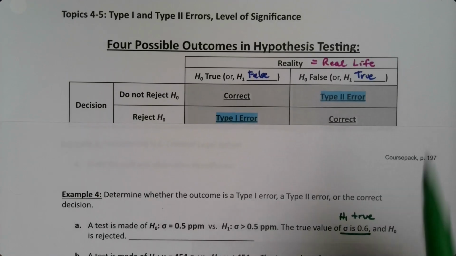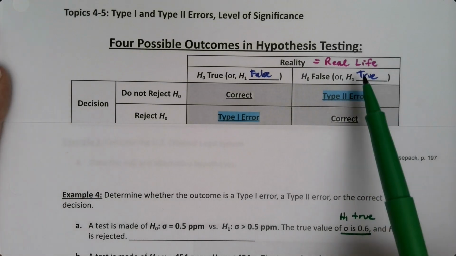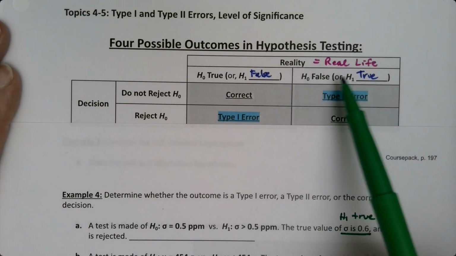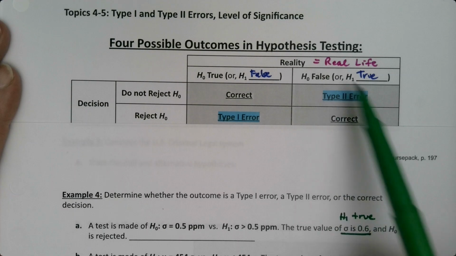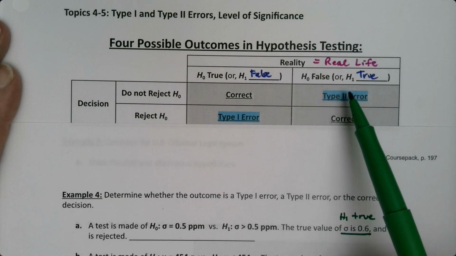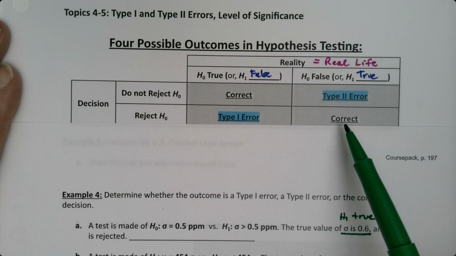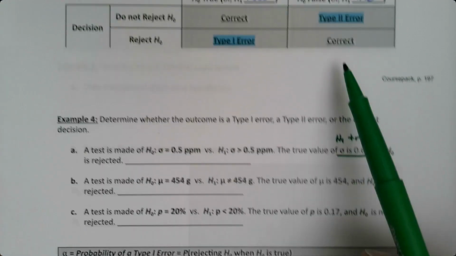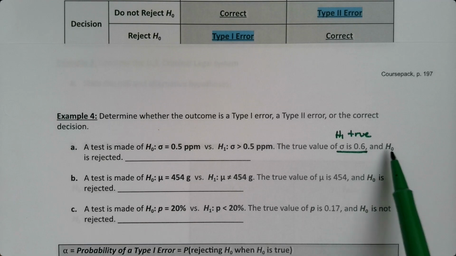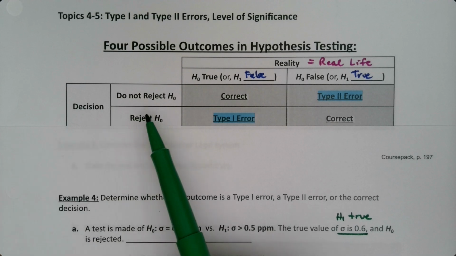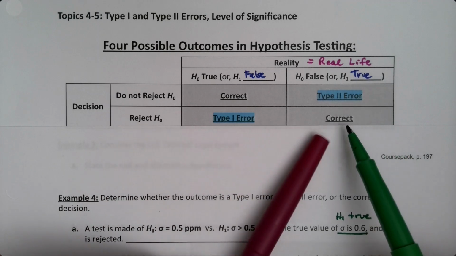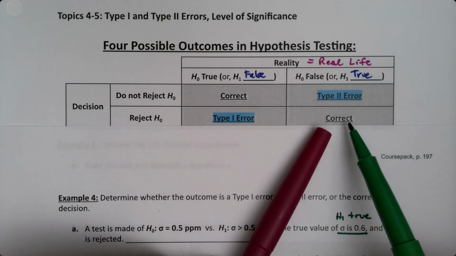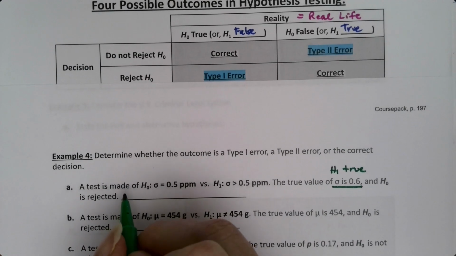All right, now if we look at our table, if H1 is true, that means we're over here on the right half. Because if H1 is true, H0 is false, and that means I'm either making a type 2 error or a correct decision. All right, so now let's look at the decision that was made. We decided to reject H0. So if you reject H0 right here, but H1 was true, that means you made a correct decision. So this is a correct decision.